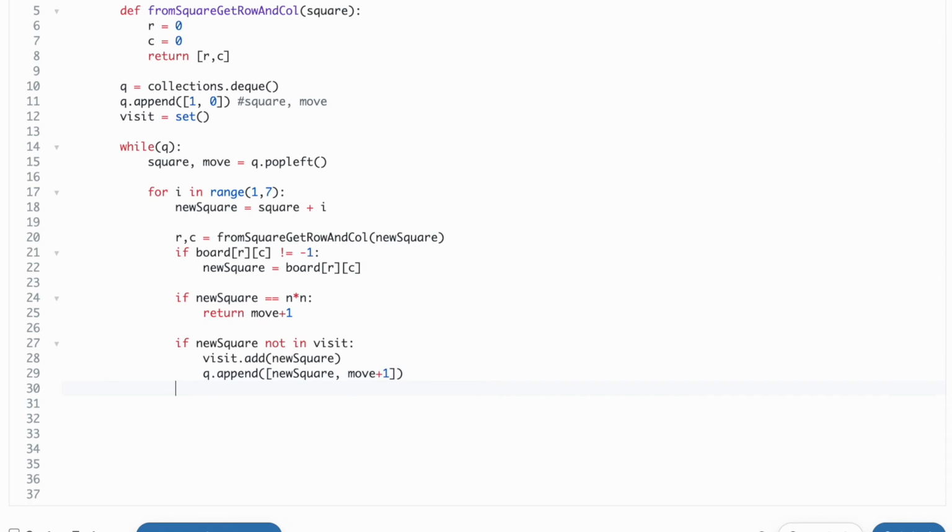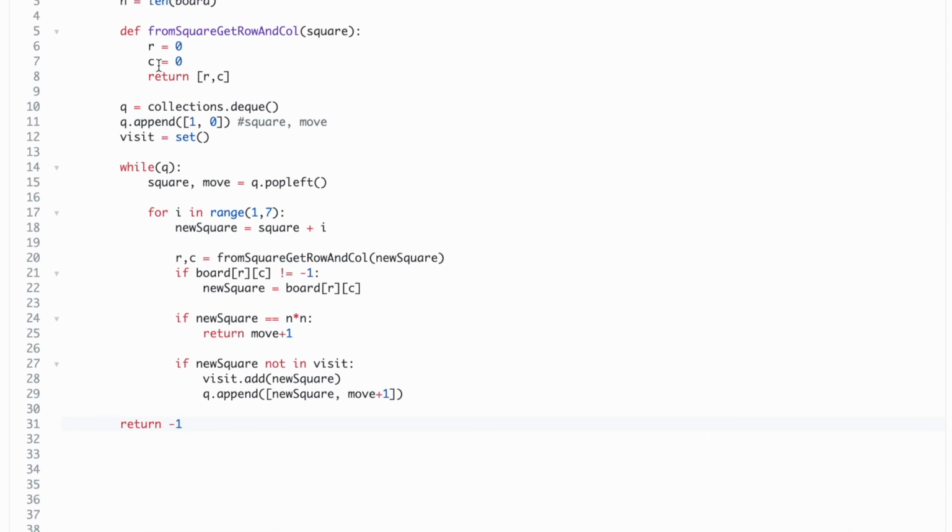Now after completing this while loop, if we didn't return the move that is required to get to our target value, then we can return -1, because then we cannot reach our target value.